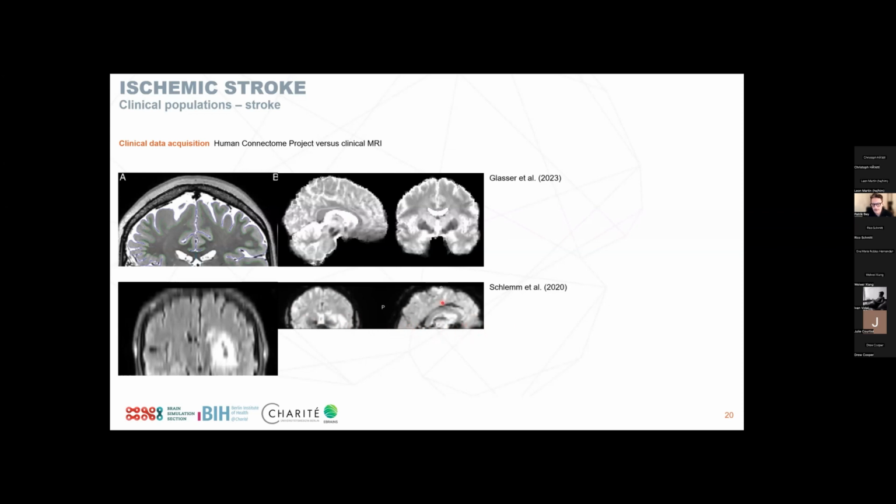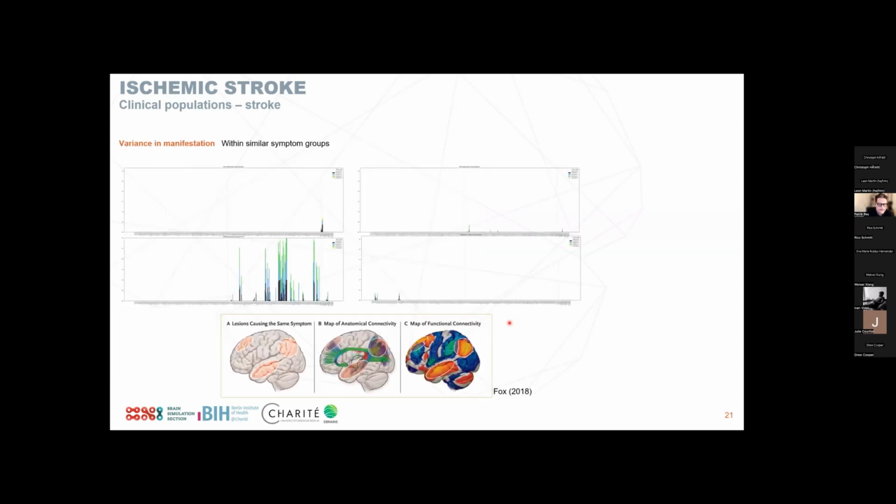So if we now think about established processing pipelines that tend to take a full brain and try to process this, we can see that maybe we can have some challenges in trying to actually process the data that we have from these clinical stroke patients. And here, just a little bit to bring up the point of the variance between the subjects.